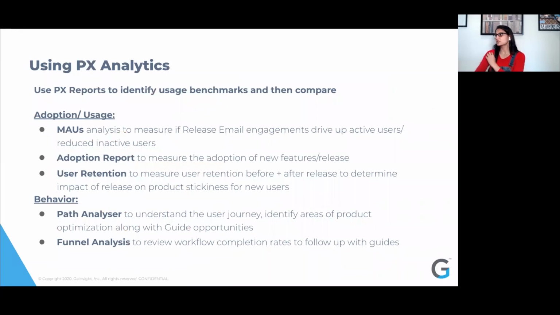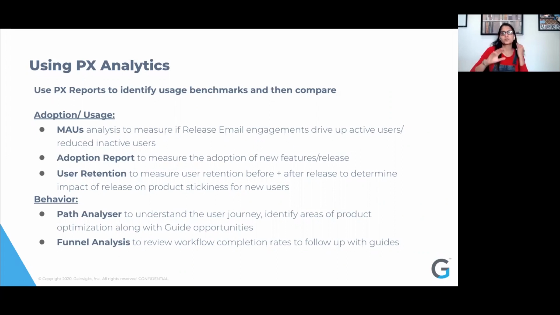All right, almost coming up to an end here. My last few slides with the experience part of it. Now that we spoke about the strategic goals, KPIs, we spoke about tactically how to handle this release experience, I want to spend a few minutes on specific reports, specific analytics that actually help understand the success of your release experience, of your release cycle.